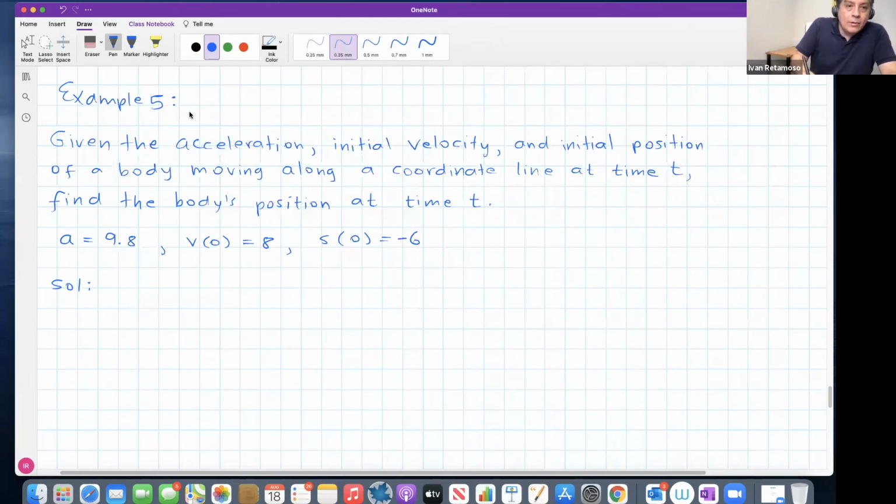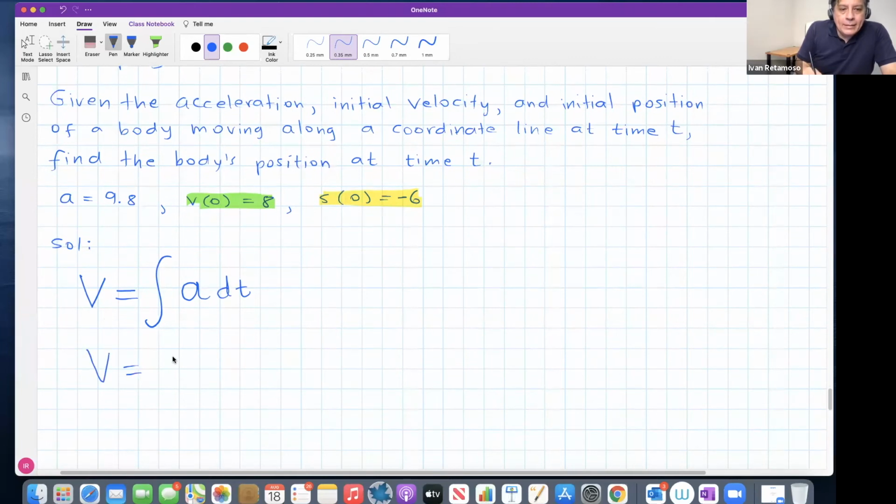So they're giving you two conditions now, right? This as before, but in addition to that, they are giving you now this condition. And of course, they're giving you the function, which is this constant function that we're going to integrate. All right, so start by going backwards from acceleration to velocity. That is accomplished by doing this: velocity equals the integral or the antiderivative of the acceleration function dt.